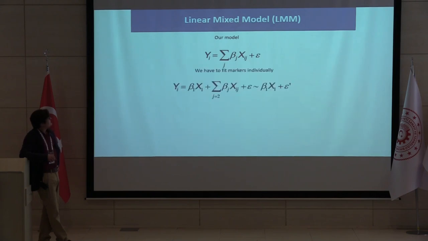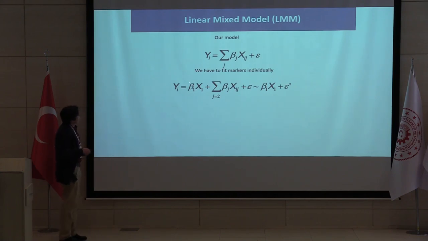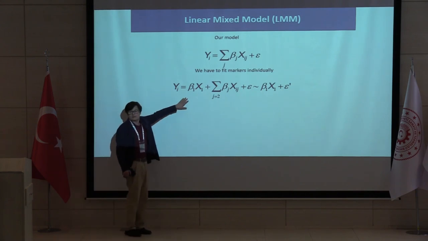Now, the problem with association studies is that we fit markers individually. Why in the world do we fit markers individually? The reason is that there are 2 million of them, so you cannot run a joint one. So what's happening is we're saying, okay, this is Y, and Y is determined by the effect of locus 1, because this is what I'm measuring when I fit individually. So I'm trying to estimate beta 1. That's what I'm trying to do.